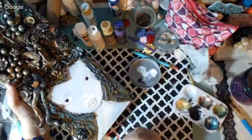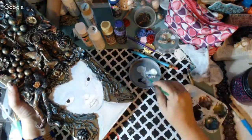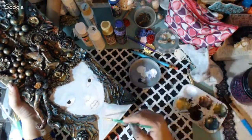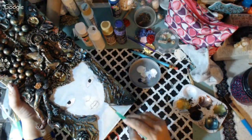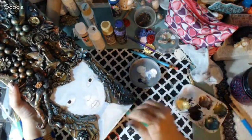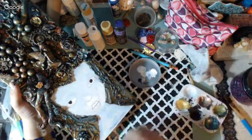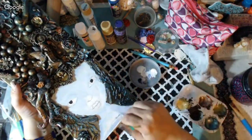Now I'm just picking up some of that neon blue and laying it right over where I laid that original color of navy blue. And going back into it again, just so that I can add those subtle touches. And there's a lot of texture in the gesso because of the way that I laid the gesso down. I used a really wide brush to lay the gesso down, so it left a lot of streaks in the paint, so there's a lot of texture in there right now. So it's picking up the paint, and you can see a lot of that grit in the background, which I think is really awesome.